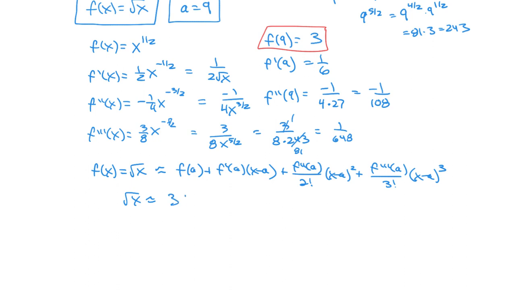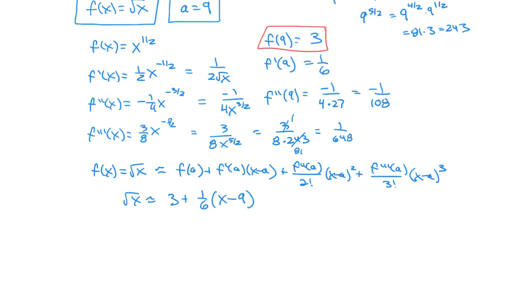So we get square root of x is approximately equal to, well, f of a, that's 3. So this is going to be 3 plus f prime of a, which is 1/6, times x minus a. Now it's really easy to mess up this x minus a. A is 9, right? 9. It's not 3. It's super easy because we take the square root of it. It's probably the most common mistake of all to put a 3 here. But you know when you do that because you get weird answers that don't make sense. It's a. Just look at the formula. A. That's where we're centered at. So a is 9.